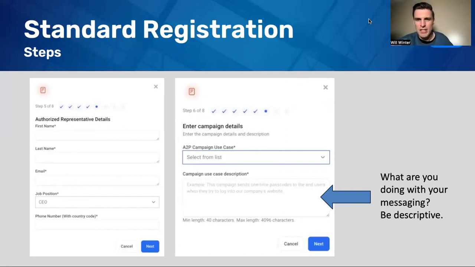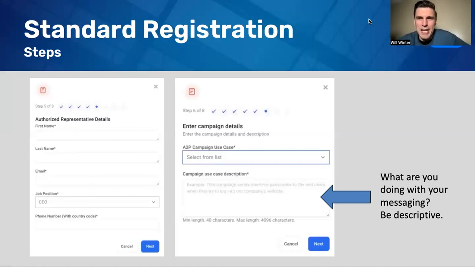Now, in as much of these descriptions, you want to be detailed. There will be examples in each step, but things like this campaign sends a one-time passcode to end users when they try to log into our company's website. This campaign sends appointment confirmations to users who have booked a calendar appointment.